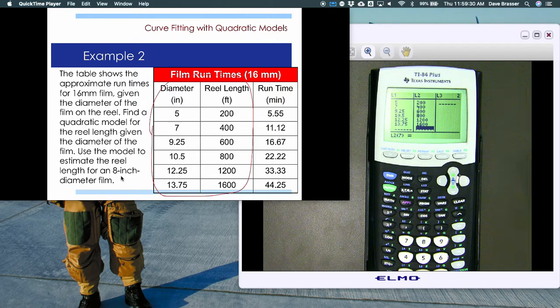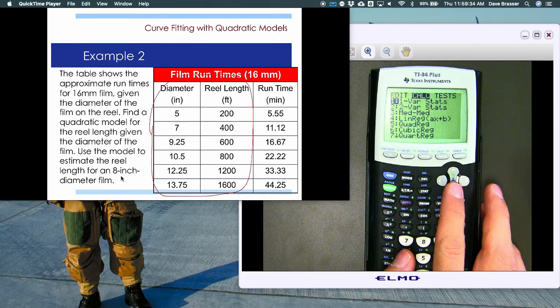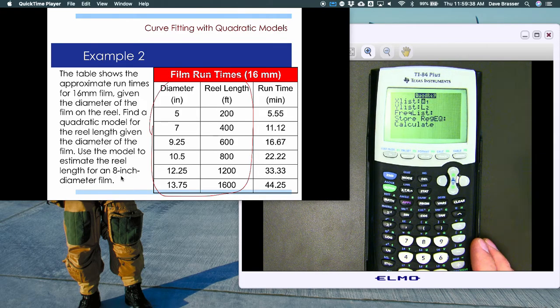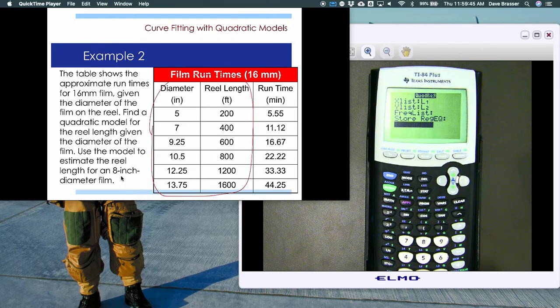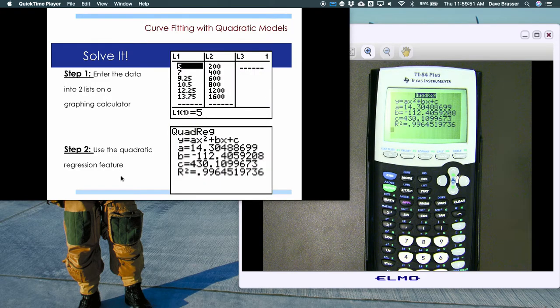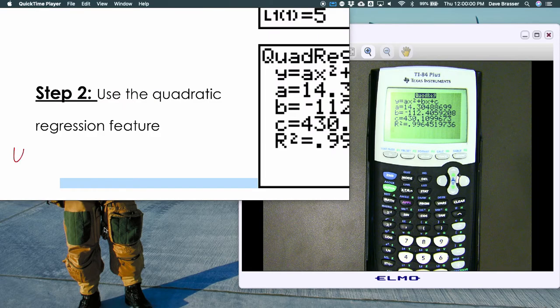So we're going to come up with a function the same way we did the last one. We're going to go to Stat, go to Calc, and choose option number 5 for quadratic regression. Again, if you're using an 84, just double check, make sure it says L1 and L2. Mine do. I'm going to go down to Calculate, hit Enter, and then it gives us this whole thing. Now that data is a little bit of a mess, so we're going to have to do some rounding. I'm going to round it to just 2 decimal places. What's in your notes actually I think uses all of the decimal places. That's not super important. For what we're going to do, let's just round it to 2 decimal places.